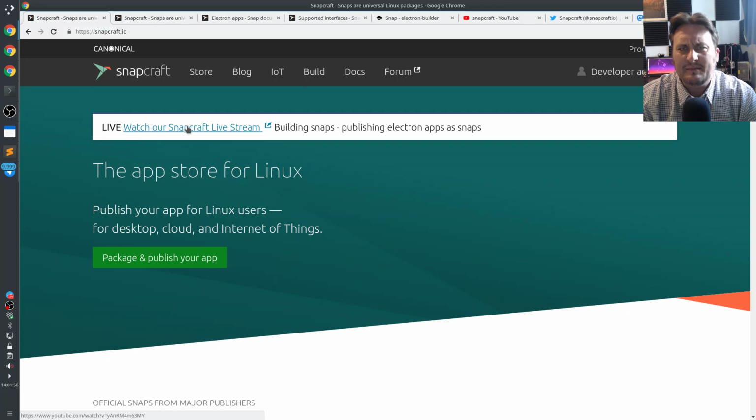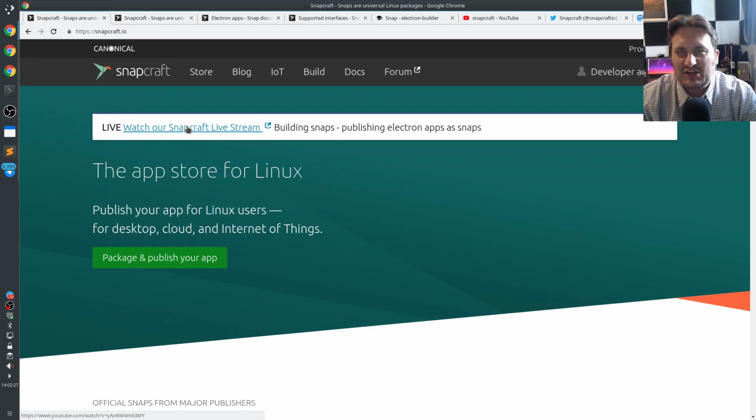And the idea behind this is it's an informal kind of session of tutorials and Q&A, and the idea is you'll learn some stuff about Snapcraft, a little bit about snaps, and it gives you an opportunity to talk to us, the developers of Snapcraft and Snapd, to let us know if you've got any problems or you're having issues packaging something as a snap, or any problems related to Snap and Snapcraft. You can bring them to us.